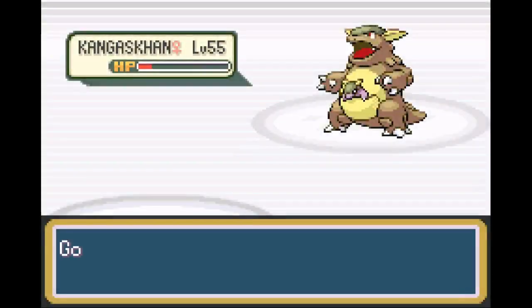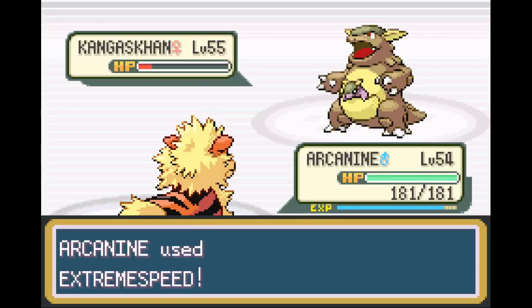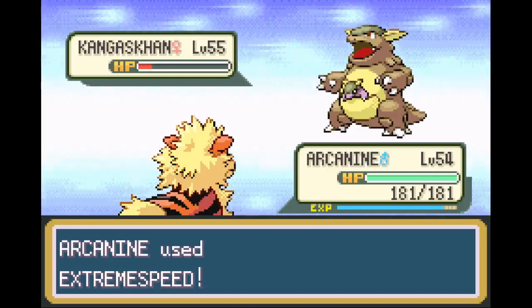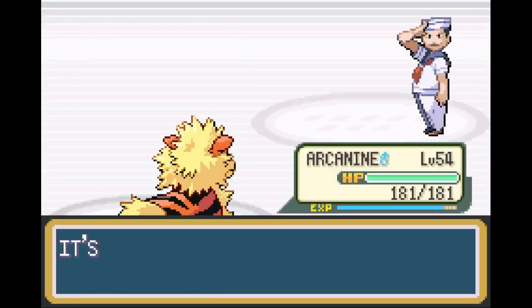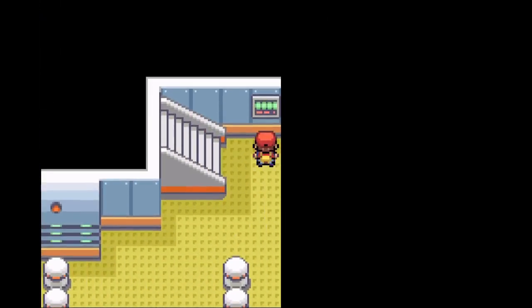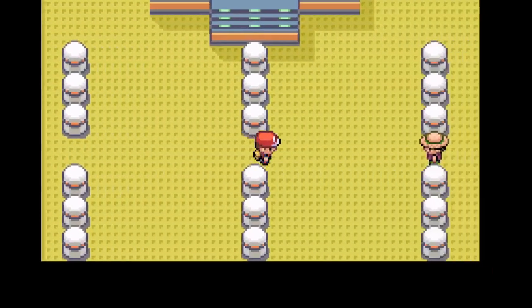Alright, Arcanine, let's go. Extreme Speed! And down goes Kangaskhan. Alberto has been defeated. I surrender. Took down that trainer in 2 minutes, at least.